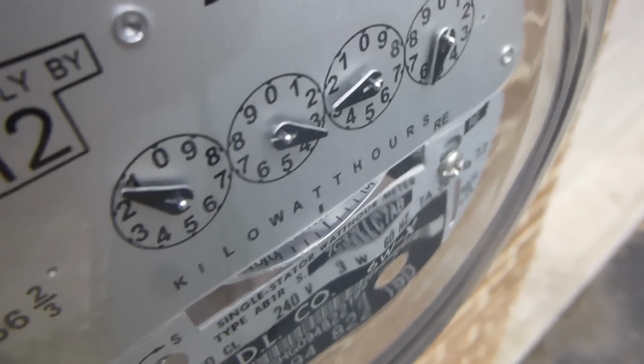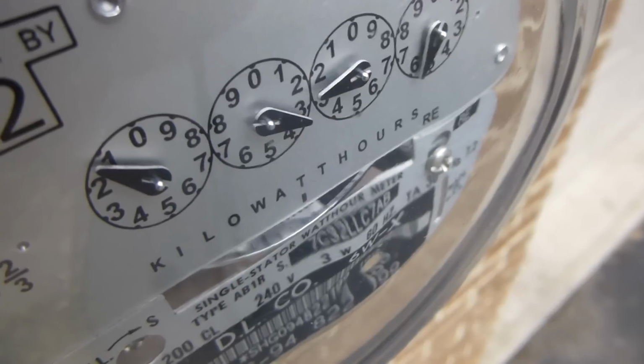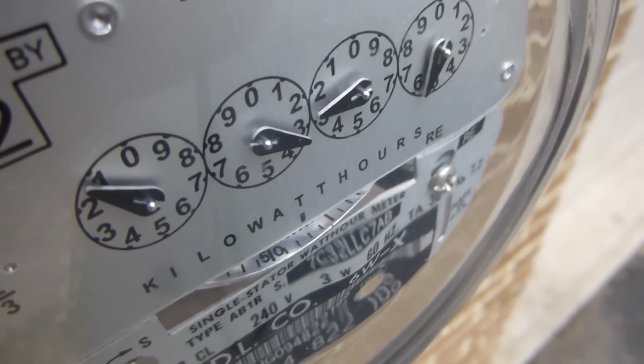Look at our electric meter. It's pulsing because my furnace is solid state, so it basically has a solid state relay in it that turns on and off to regulate the temperature. So the meter pulses every time it draws a lot of current when it turns on.